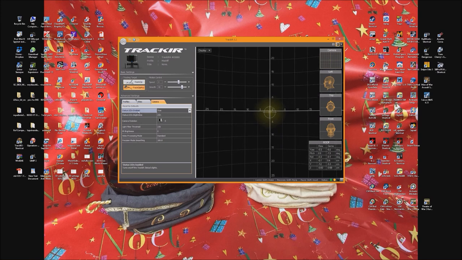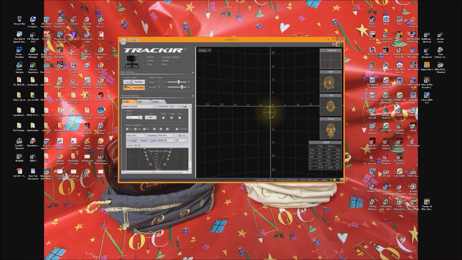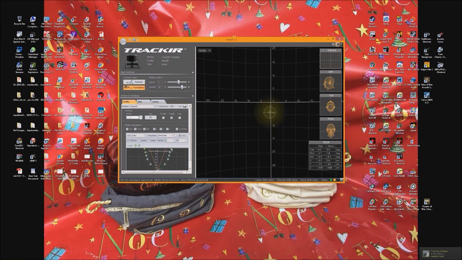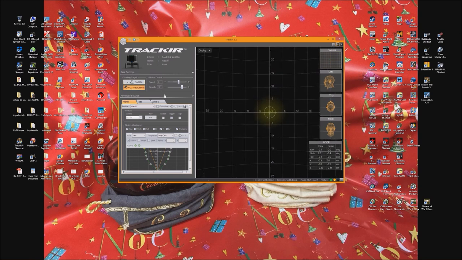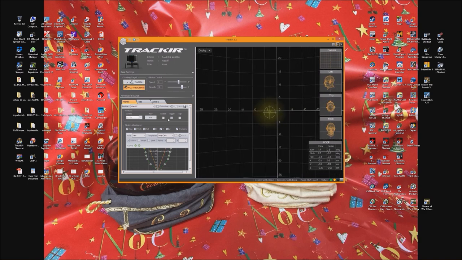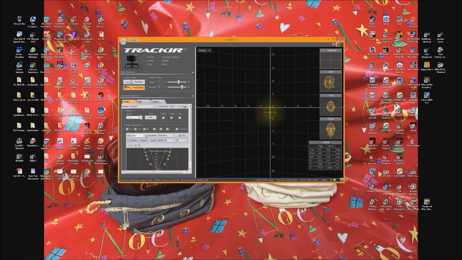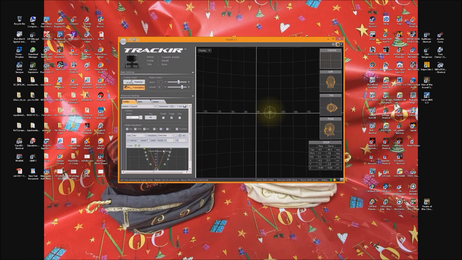You can adjust your field of view, make it more snappy, or more, like, let's say I move my head a lot, so I have it at smooth 3, and then when I don't like moving my head too much to look behind me, that's why I tightened up the curve values here, and that's why you see it like this. I tightened up the curve values for all the axes. And that way, all I have to do is just move my head slightly, and I get a 90 degree turn. As you can see my response here from top down, I have not moved my head too much. See there?